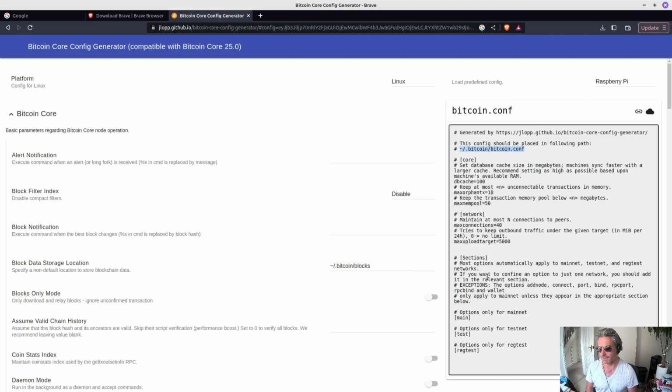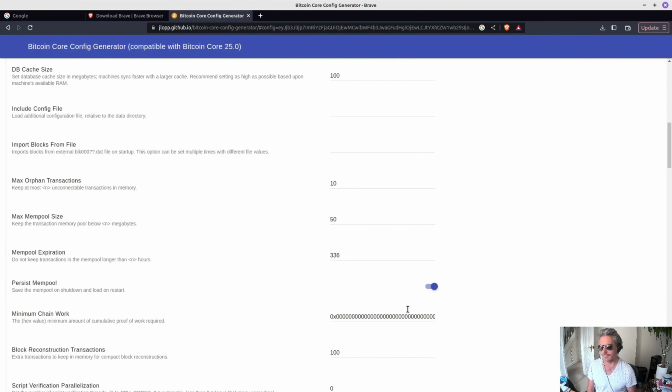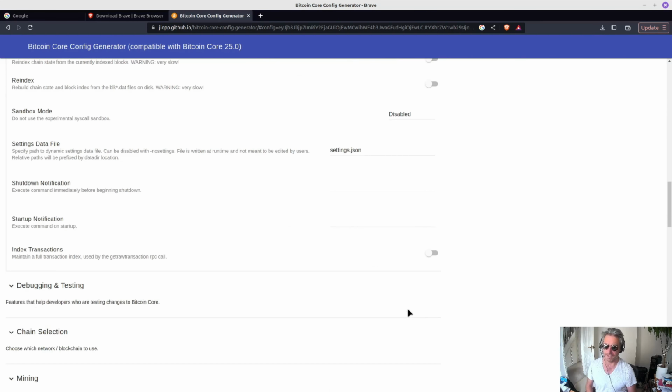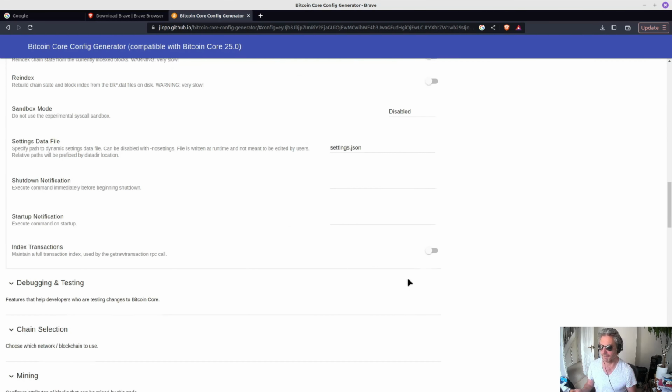I just wanted to cover that really because what I showed you with my Python code, you need the username and the password, which is stored in the .env file. So you read the username and password out of the env file, but they actually need to be set in the bitcoin.conf file because that's what it's comparing against.